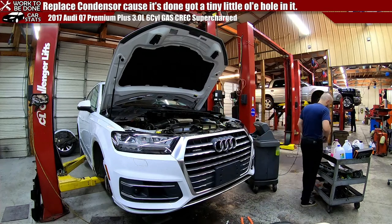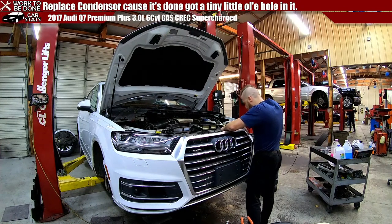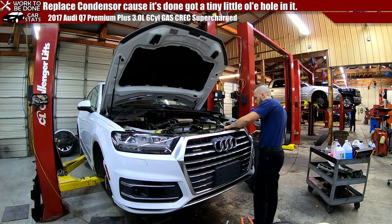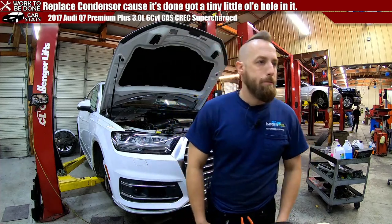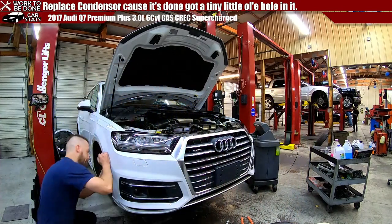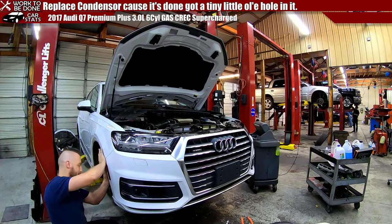Kind of jumping ahead a little bit with that. Yep, an Audi in its natural territory, inside of an automotive workshop. Oh man, I really don't want to pop these in right now. But that's what's left.